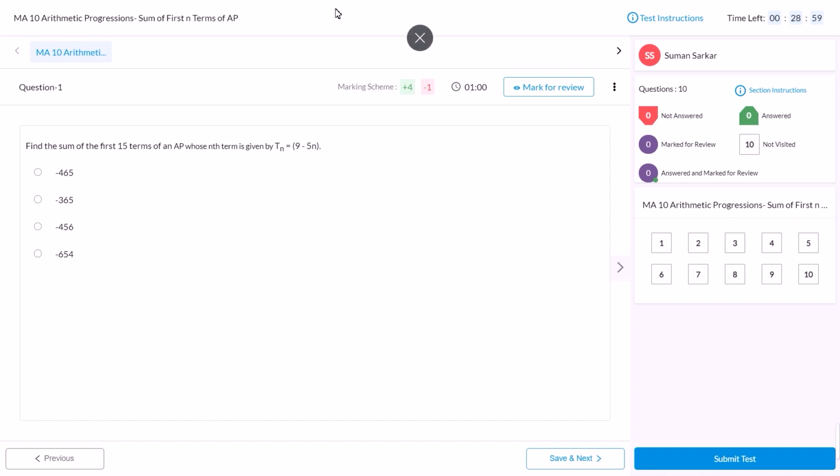So once you start by agreeing to the test, so once you accept the terms and conditions of the test, you come to this particular section, which is your test screen. So let me just quickly brief you on what you have here.